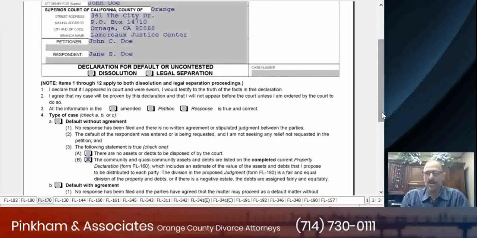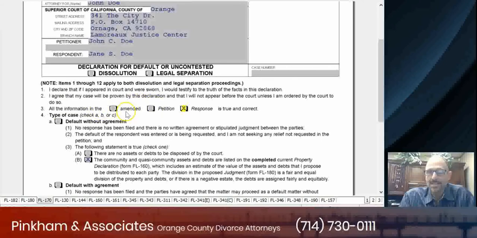If you are filing a judgment with respect to the petition that you filled out, you're going to mark this box. If you are the respondent and you're filling out this form, you're going to mark the response because you want it based on your response.